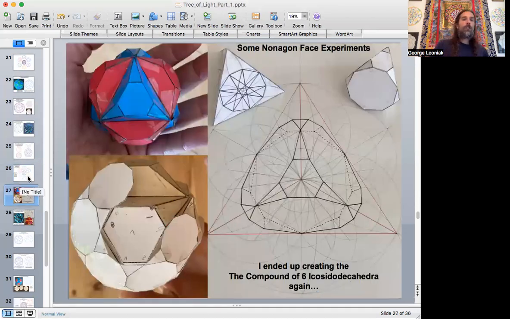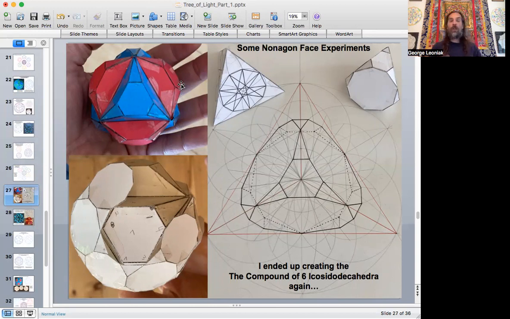We will return to look at that one more, but I wanted to show you just some other nonagon face experiments. I started to do tetrahedron, octahedron. I took 2 of these tetrahedra that were truncated into this nonagon face form. It actually turned out to be an octahedron at the core of them. I put 2 of them together. It fit perfectly in a sphere.